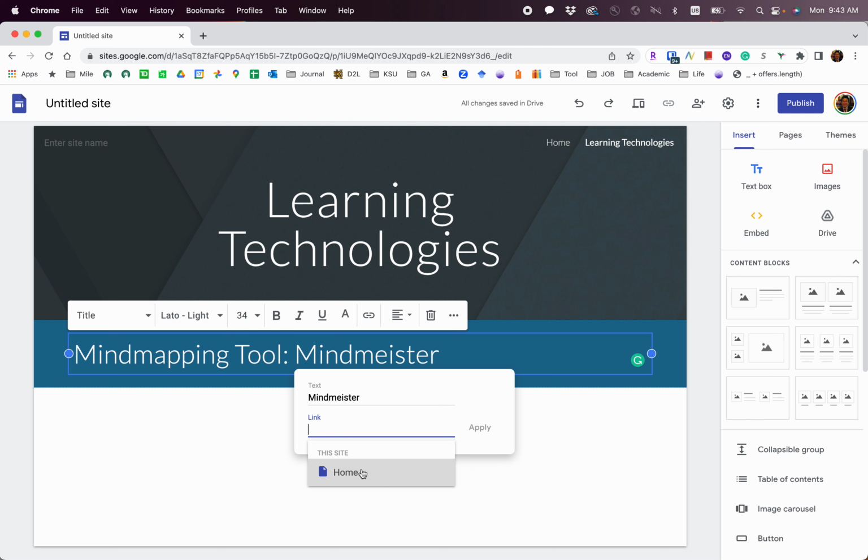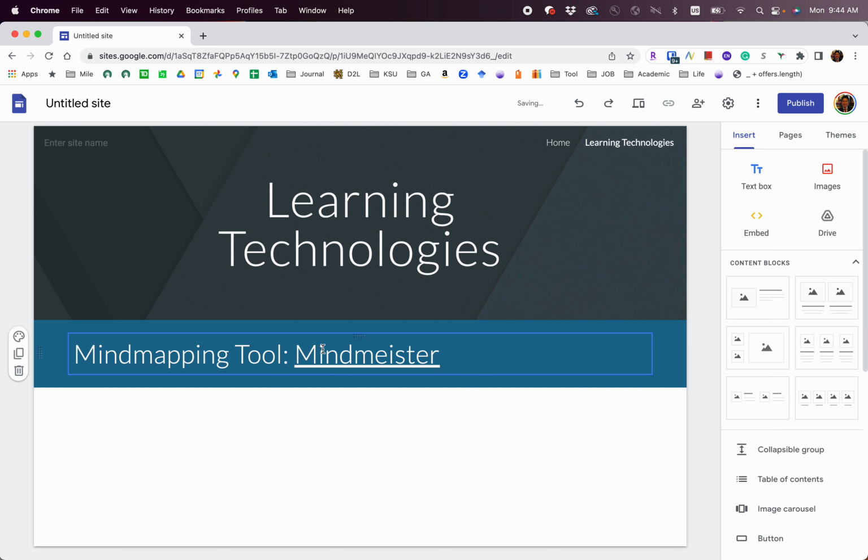Since there are only the home page and learning technology page, you have the home page as an option here. So you can easily create a hyperlink to an internal page within your ePortfolio site, or if it's external, you can just copy and paste the link from the website that you want to create a hyperlink to. Then hit apply. Then as you can see, the hyperlink has been created here.